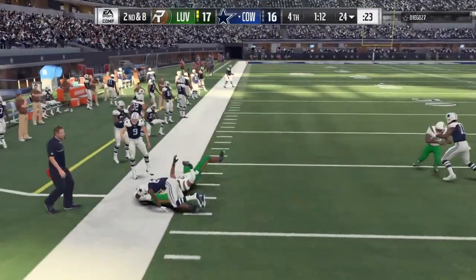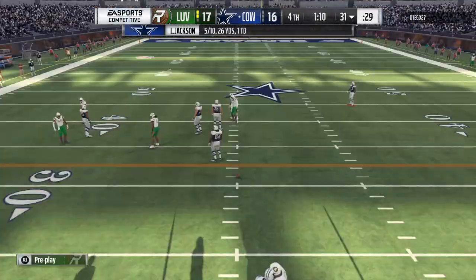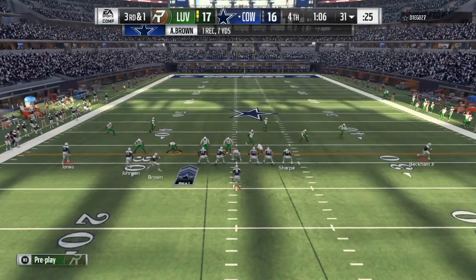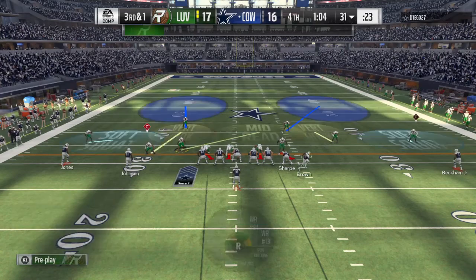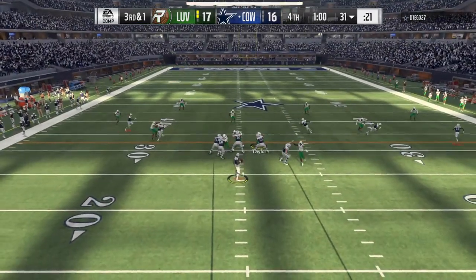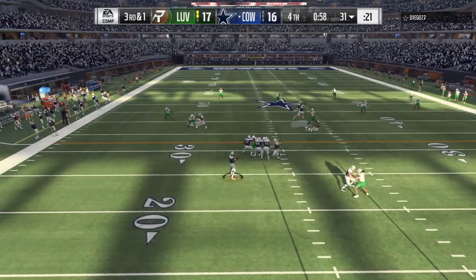Man open left side is Brown. And they'll take him down at the 31-yard line. The reception good for 7. It's 3rd down. It drives some people crazy to see those short throws underneath. They gotta find a way to gash the defense downfield.